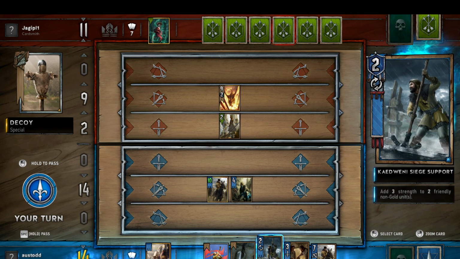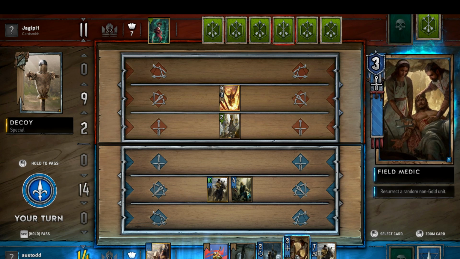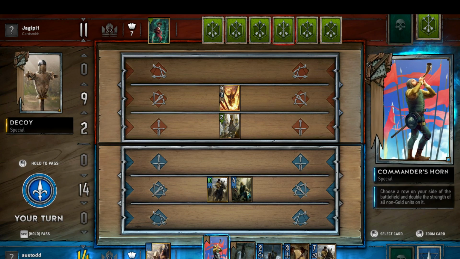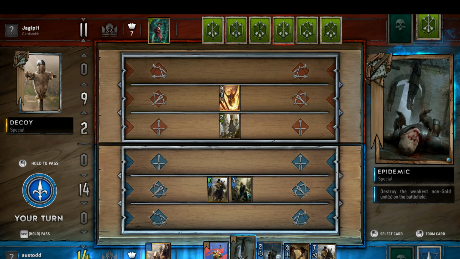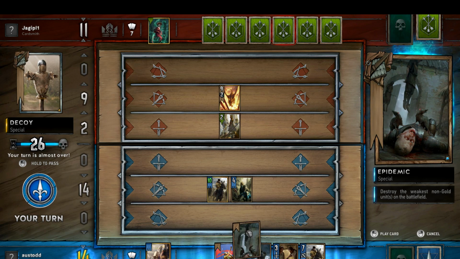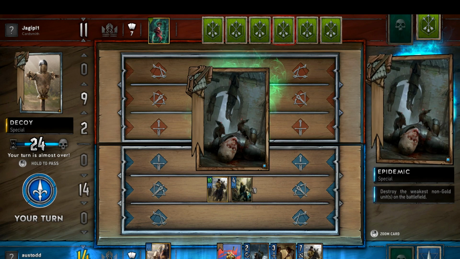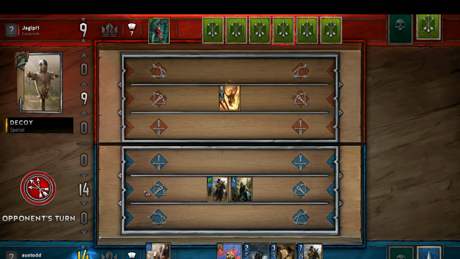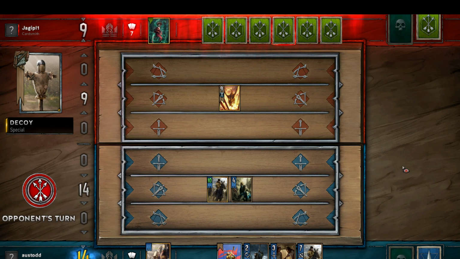But I'm not confident enough to pass. So I am going to instead just play this. Oh gosh. I wanted to play just kind of like a weak card, but none of my cards are really that weak. Destroy the weakest non-gold units on the battlefields. I don't know. See what happens. Might have been dumb. Let's see if they do pass indeed. Thought that's what they were going to do, but maybe not.